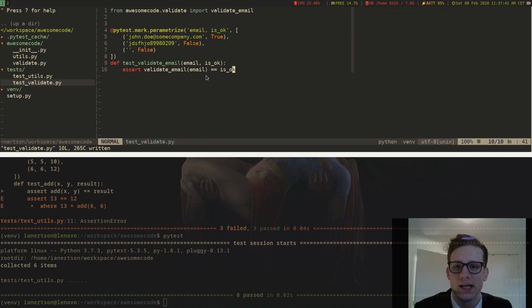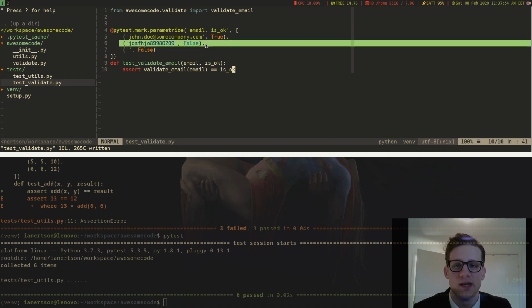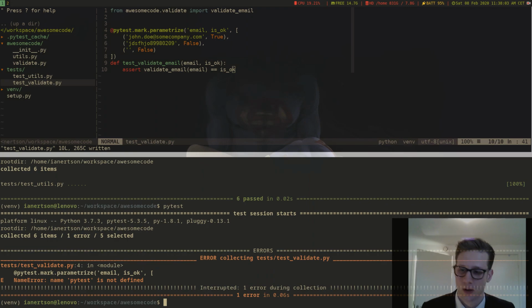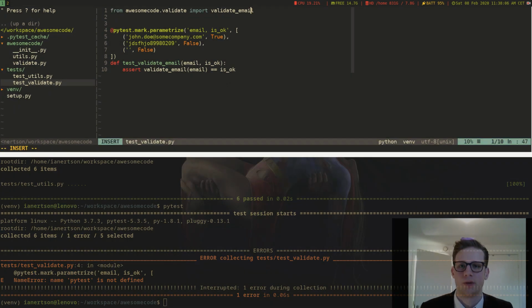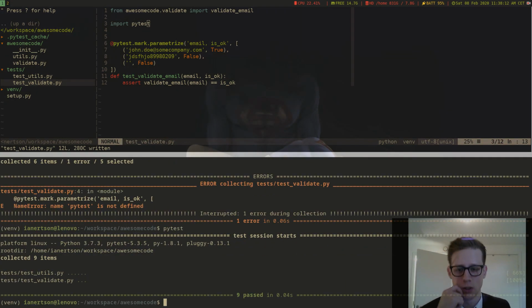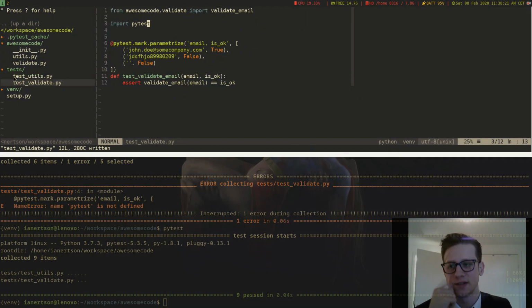So we're going to call the validate_email function first with this set of arguments, johndoe@somecompany.com, and it's a valid email because it has an @ sign in it. Then it's going to call the function with these arguments, and this is obviously not a valid email, and this is not a valid email. So let's go ahead and run PyTest again. PyTest is not defined. Oh, I forgot to import PyTest here. Cool, 9 tests passed. And as you can see, it automatically sensed that both of these files were test files because they started with test_. So it ran all the functions in those files.